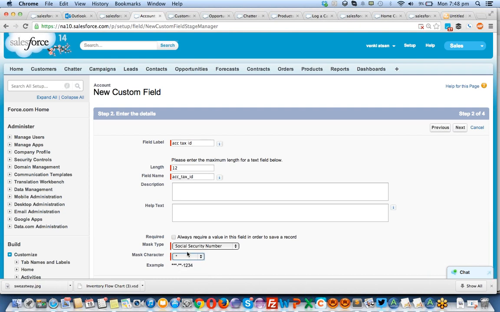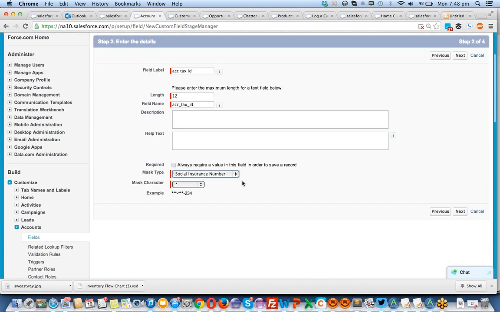I can even go with Xs also. Or I don't want to show anything, that option is there. Social insurance number is 9 characters. They're following some standards. If you are not following a standard, you can go with mask all characters, so that you can put any characters. You can put 12 characters, which is okay.